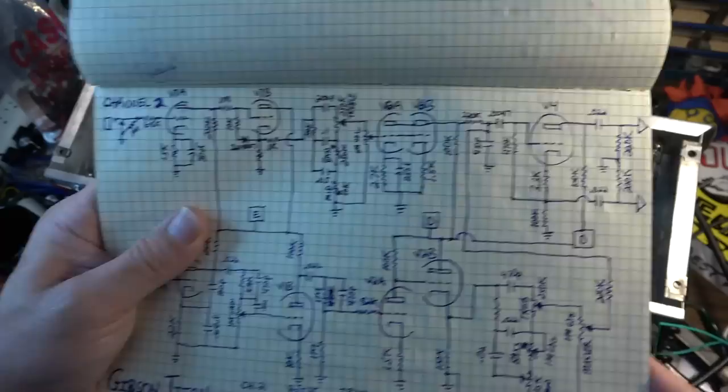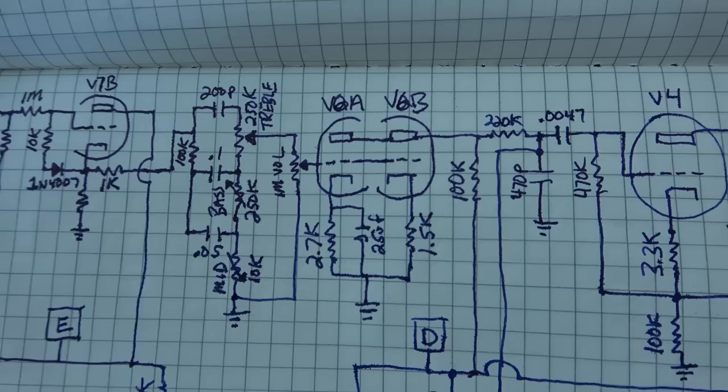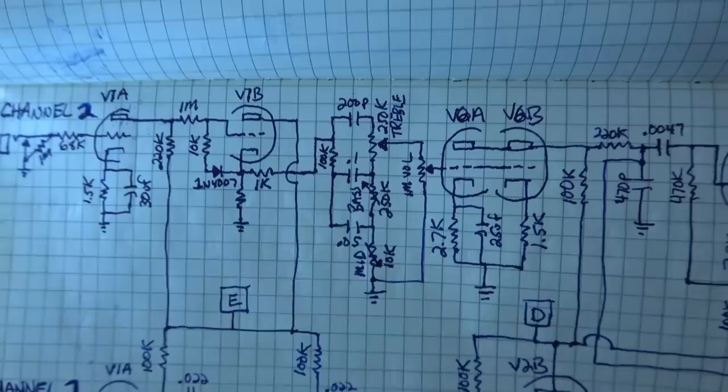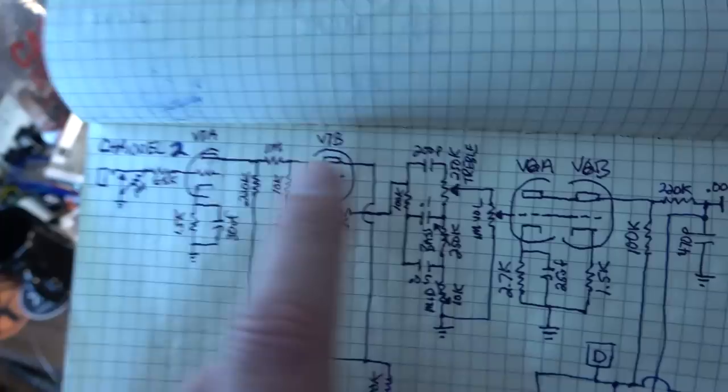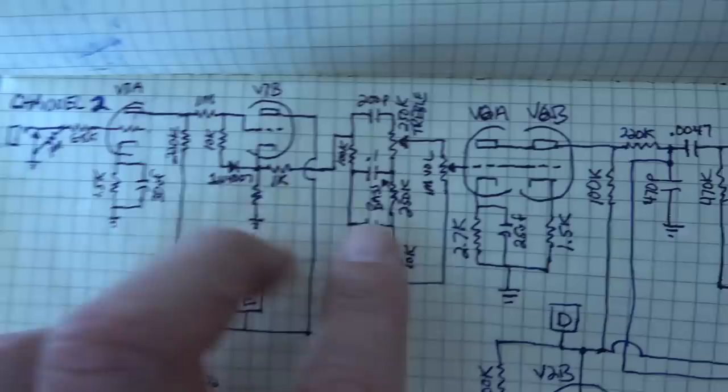All right, this next stage: I was going to cascade these, but I had too much gain and it was oscillating and doing a lot of weird funky stuff, so I decided I can't do this. There's too much gain trying to cascade those two. So instead I'm going to run those in parallel. A lot of times when you see parallel stages like this, you will see them on the first stage, and I believe that's even what they had in the beginning on this amp. But what I've done here is moved the parallel down to here.